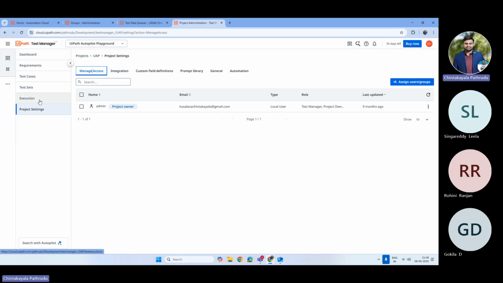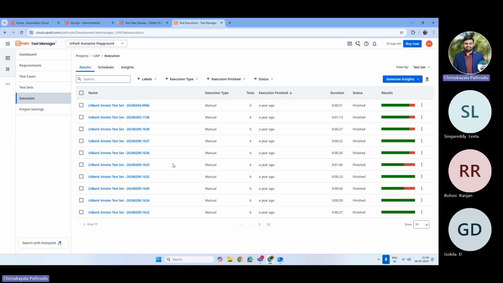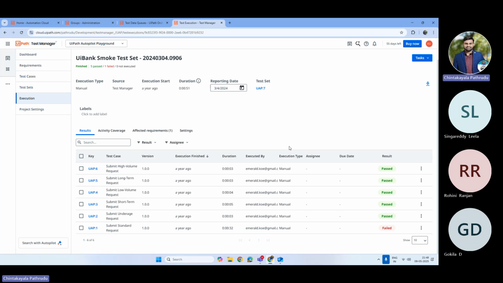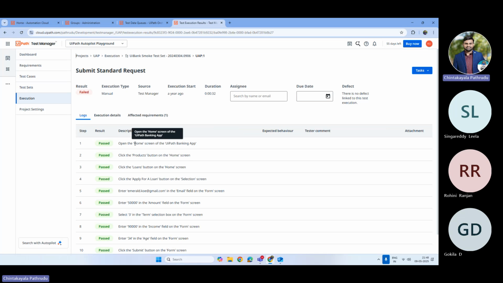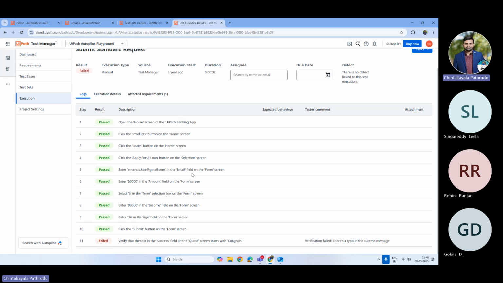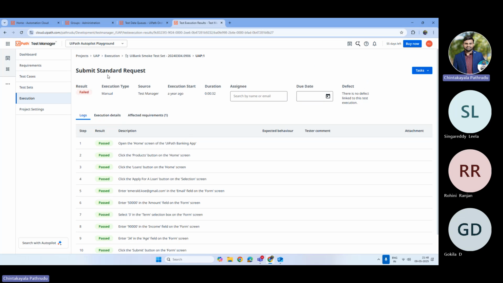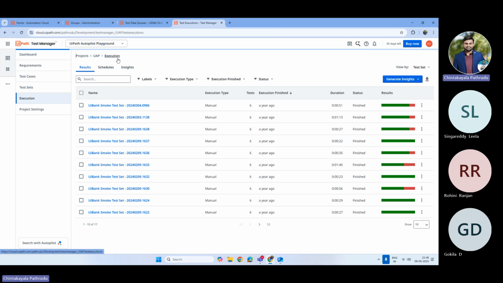And executions. So executions, like whatever the test executions happen, the results will be logged into this particular folder. Whenever a test set is executed, all the results will be available here. So for instance, I just go here and I'll see, these are my test cases. Out of these, some are passed and this is failed. I'll go to this failed test case. I can see each and every step, whether it is passed or failed. And I can see the attachments if any attachment is there. So we will see once we are executing these and going further.